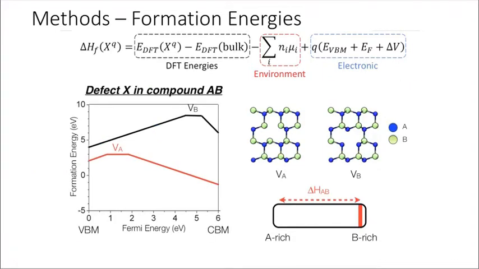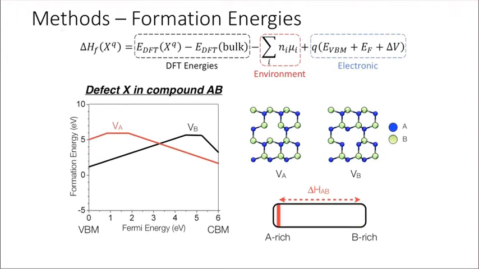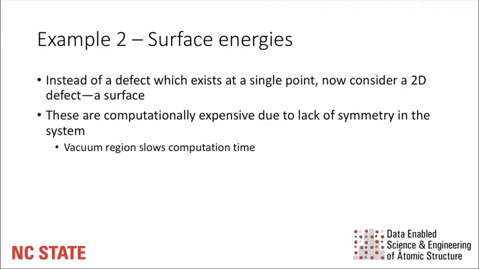So another thing that we're very interested in, when we calculate formation energies using DFT, is to extend it to whichever environment we're interested in. And we do that through the chemical potential. And we can extend our DFT energies to whatever environment we're interested in using thermochemical tables such as the JANAF tables. And this allows us to see how our formation energy plots may shift with the change in environment. It's a very valuable tool, and we also use it in other areas in density functional theory and not just in point defects. Which brings me to our next defect that I'm going to talk about.